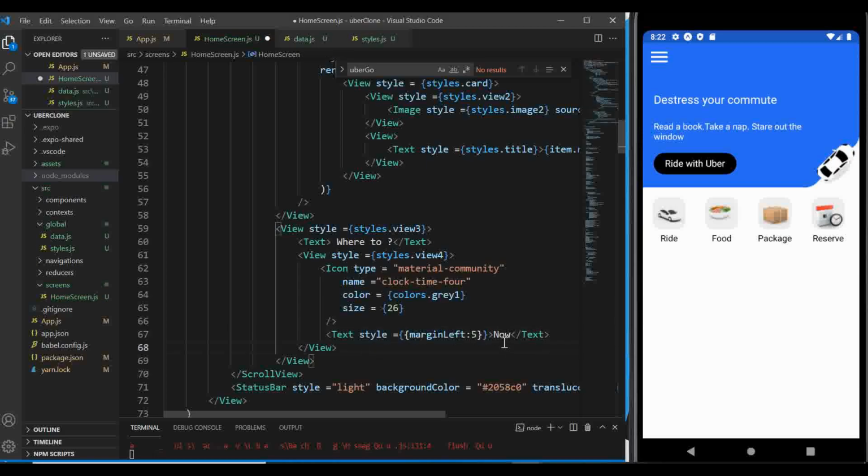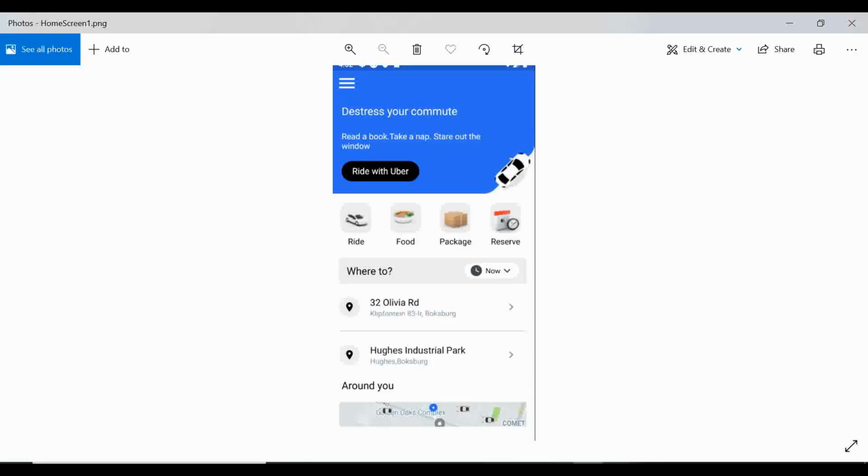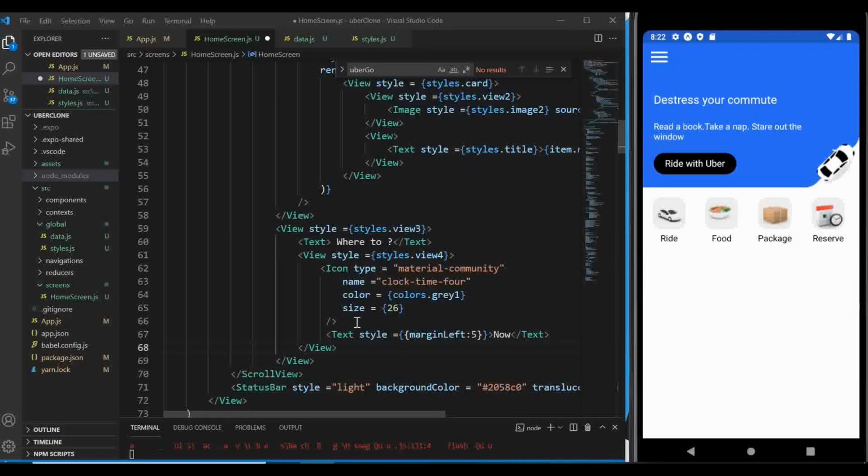Now there's another icon after that. All right, there's another icon at the right. So let's create that icon: copy this icon again, and paste it after the text.